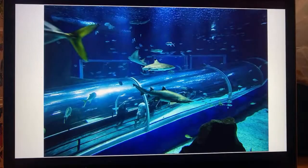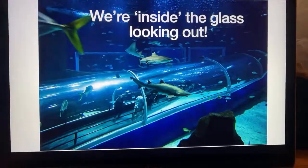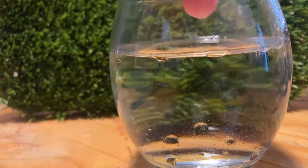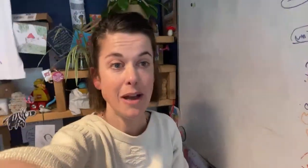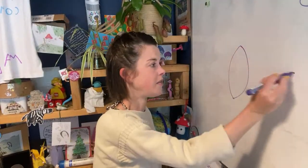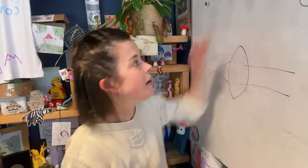Here's a clue. Looking at it from the outside. Oh no. We're outside, aren't we? We're inside the glass looking out. I couldn't think of an experiment to do where we put ourselves inside a glass of water and looked outwards, but this is a very different situation. So things that are shaped like magnifying glasses, this kind of lens, this makes rays of light curve inwards, like we've just seen.